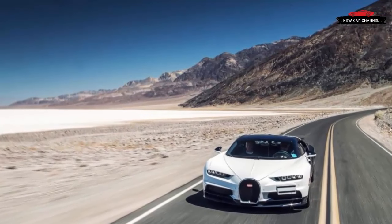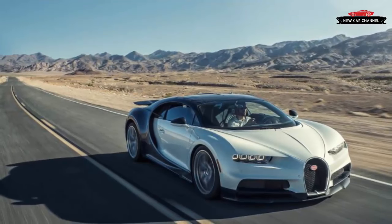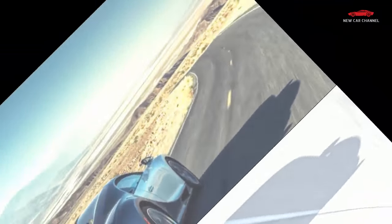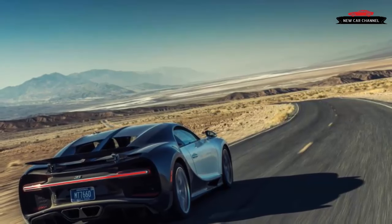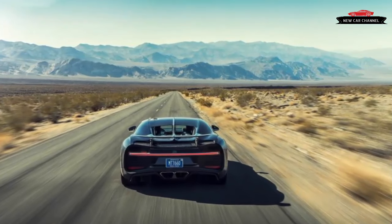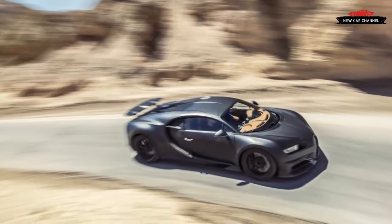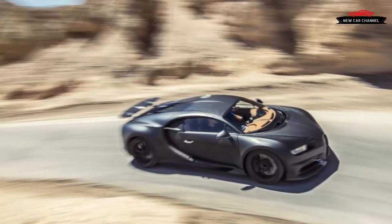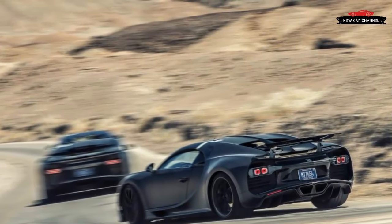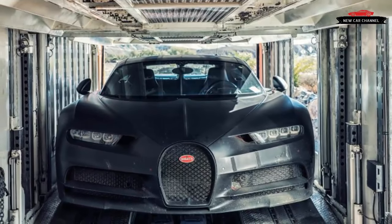Though the Death Valley excursion is a test of extreme thermal stress under cruising conditions, the trip also proves to be a kind of test marketing of the styling. Tourists chase them into a parking area, where the engineers read engine temperature data while bystanders record every detail through the orbs in their faces and the unblinking one on their phones. Suddenly at Furnace Creek, a hard-braking minivan with wailing tires disturbs the quiet. A man jumps out of the still-moving vehicle — apparently Australian — gasping: "Are. These. Real. Bugattis?" He doesn't wait for an answer. "I never expected to see a real Bugatti. Here's four. Unbelievable. You made my holiday, guys."